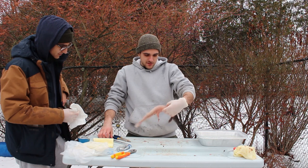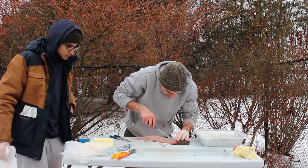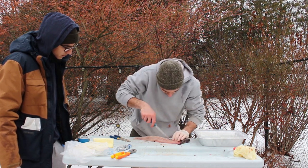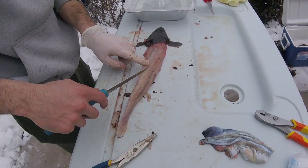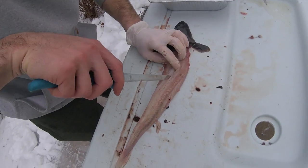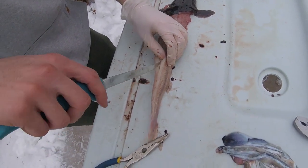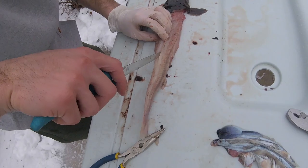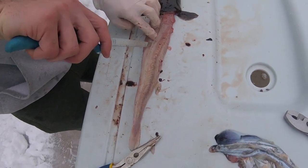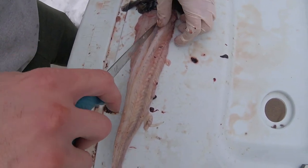All right, there's not much meat on this thing. Now let's start from the spine, right over here, on either side of it. You can go just along it — just put the tip in a little bit. Once you get past the anal fin on the bottom you can go all the way through, just like a perch. The rib cage stops at that flat part. Open that up and there you go.